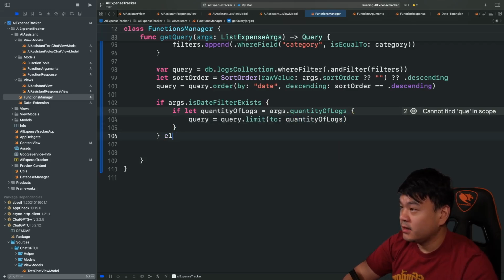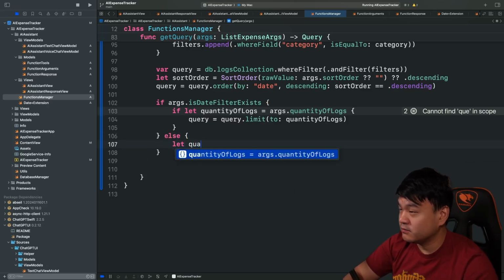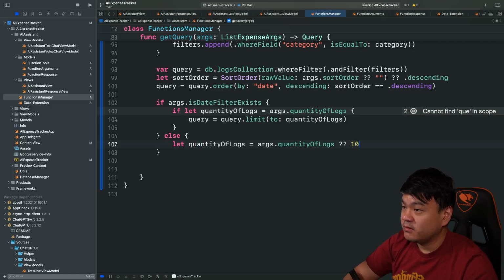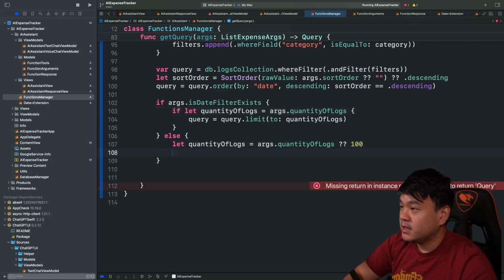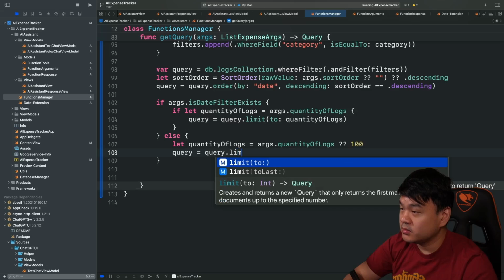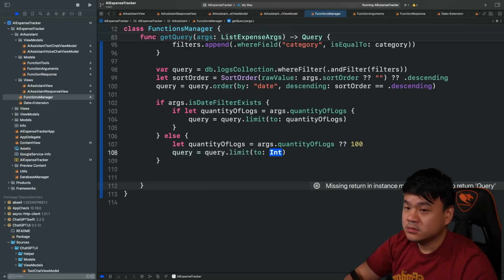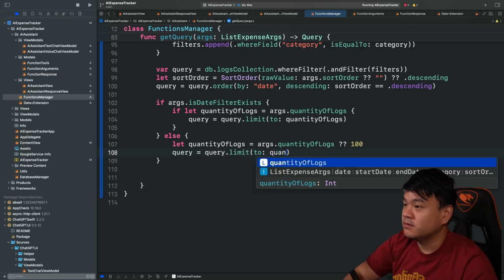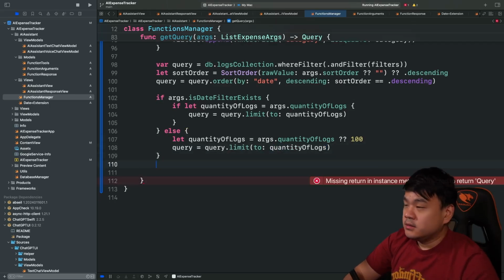Okay, and if there is no that filter, we're going to use this quantity of logs again and provide the default value of 100. And then in here we can simply get the last query limit to quantity of logs. Okay, and finally we can simply return the query.